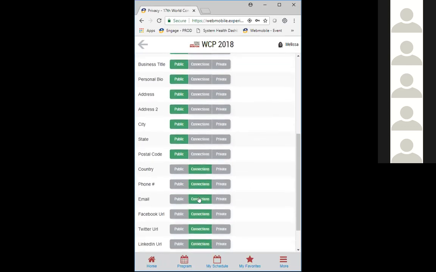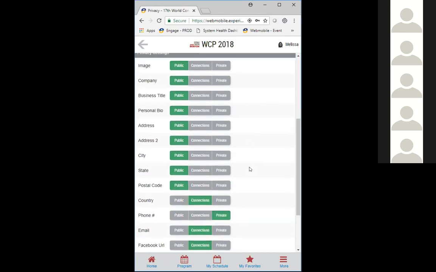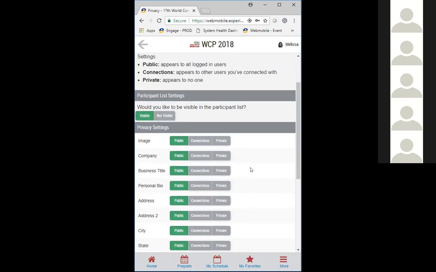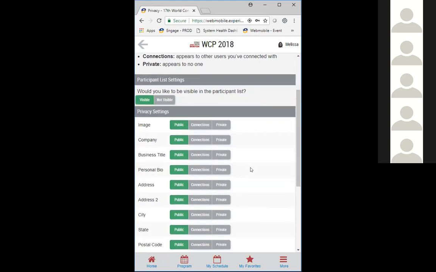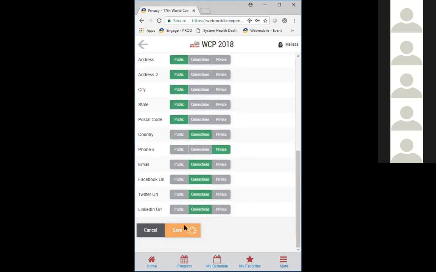Also, let's say I wanted to keep my email only to those that connected with me. So that information is only going to be shared with anybody that I've actually connected with. But let's say I don't want anybody to have my phone number. I can mark that particular field as private. So as a user, I can certainly control my own settings in terms of my profile fields and, of course, save at the bottom.